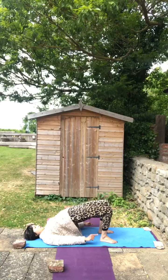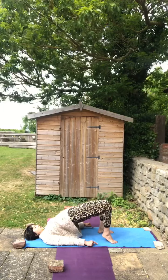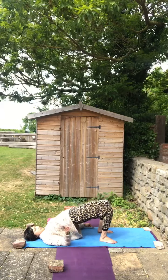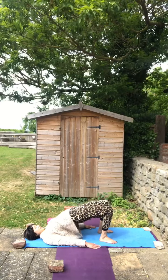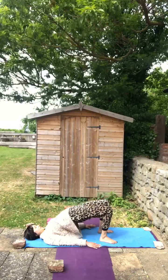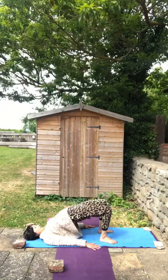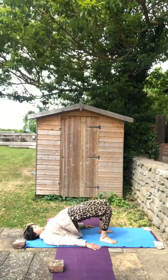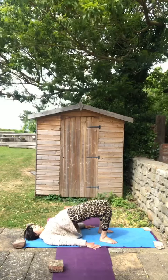Make sure your feet are flat, you're not lifting the heels off the floor, heels down. I can see some of you are lifting your hips up, sorry, your heels up. No, the hips need to be lifted. You must, not must. Try and lift your hips as high as you can. Now, your arms as they are.